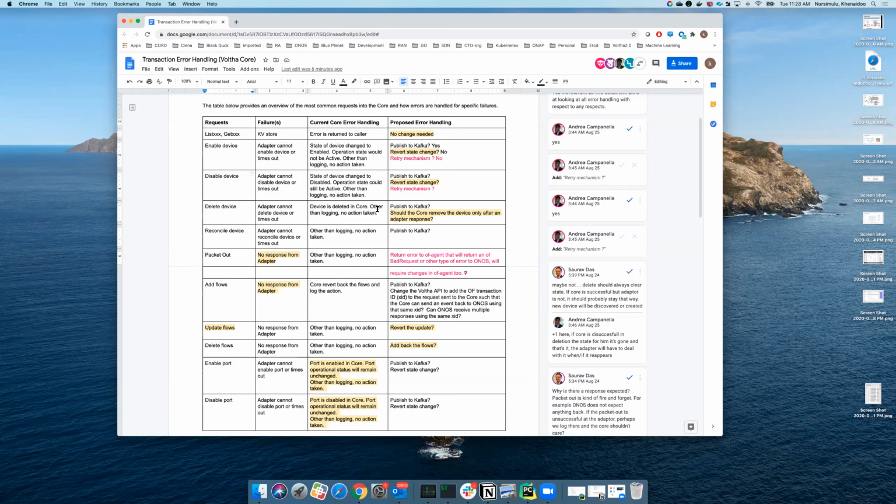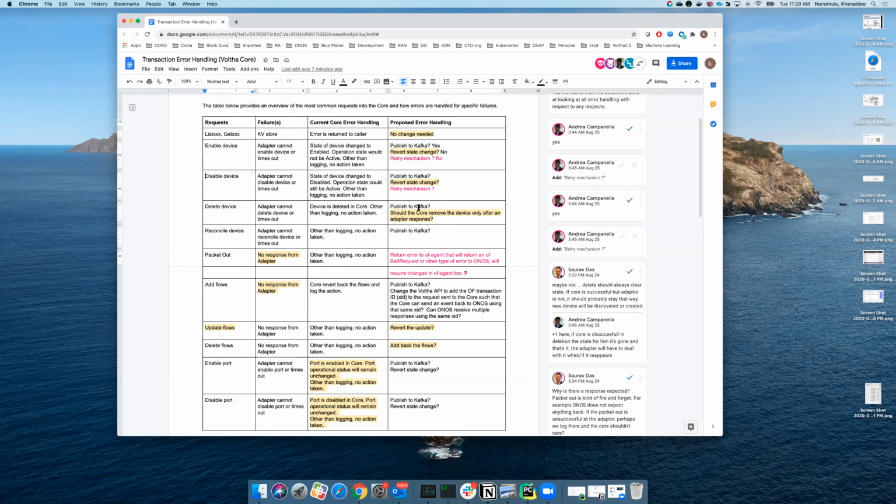So if a delete fails, there should be an additional command, purge? Well, no, purge is different. What I'm saying is, if a delete command fails at the adapter, we can't leave the system in a state where the core no longer knows about the device but the adapter does, because then the operator has no way to understand the system state nor correct it.